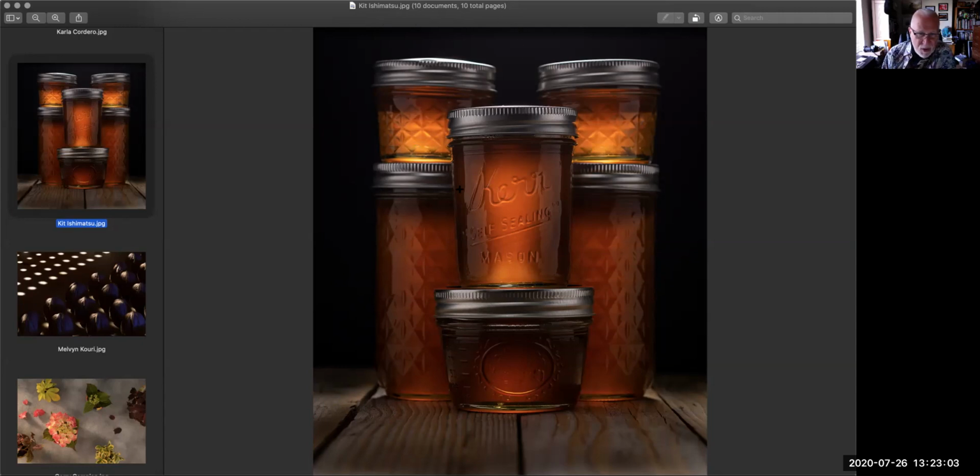The honey is soaking up the light from the backs of it, and he's flagged off the edges so we don't get that traditional dark field lighting that would light up the side. And using two white cards on both sides here, we get the nice highlights on the jars. Really lovely shot by Kit Ishimatsu.